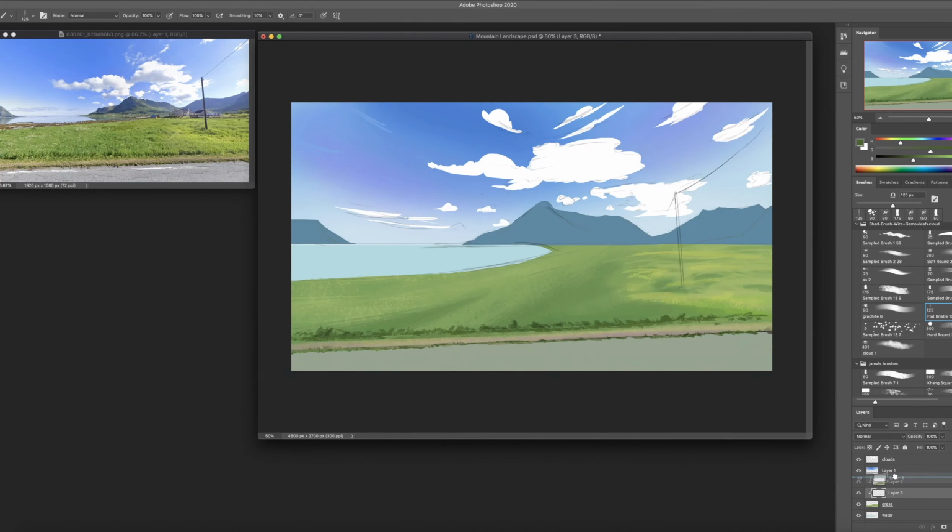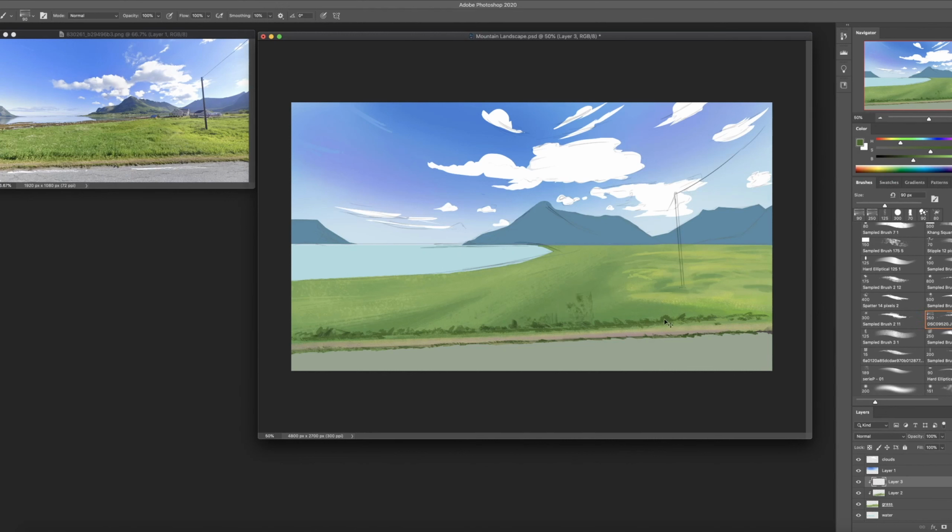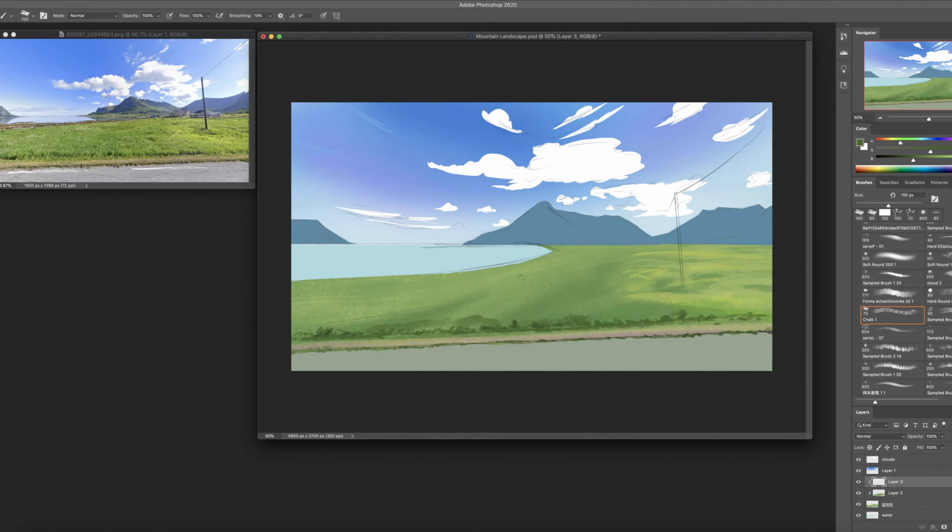I might get asked this question too, like with a color picker, how am I picking the colors? So this is supposed to be for fun, but I do want to train myself. I want to get better at this. So I tend to pick colors on my own. I look at the source image and the color that I'm seeing, and see if I can get it on my own. I have the hue, saturation, and brightness slider up in the upper right, so I'm using that to manage the brightness, the hue, and all that. But I don't really like to take the color picker and just pick it out of the photograph.